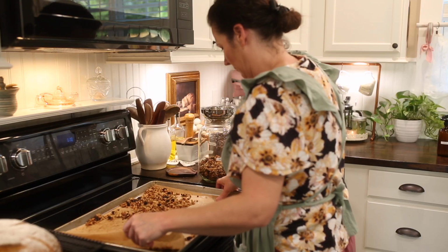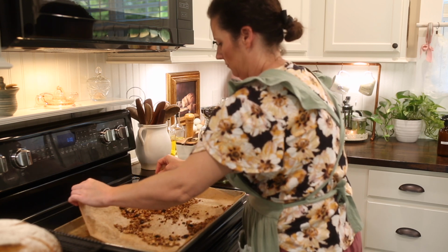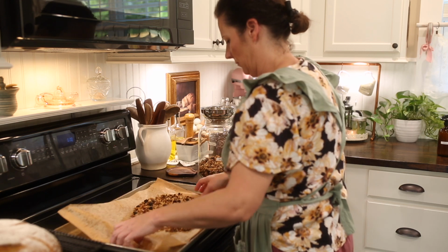Our granola has cooled, so we're going to put it in the container, and then we're going to add in the chocolate chips and then shake it up really good to incorporate those chocolate chips.